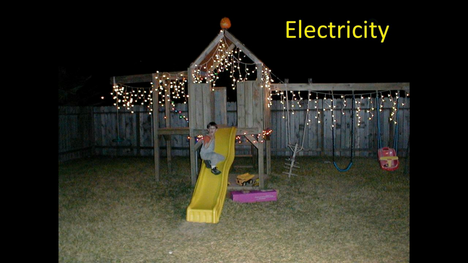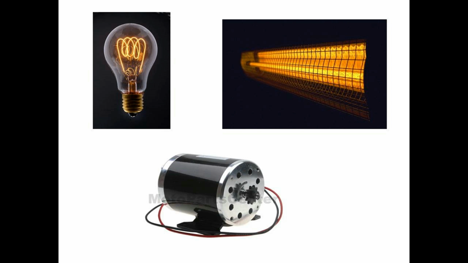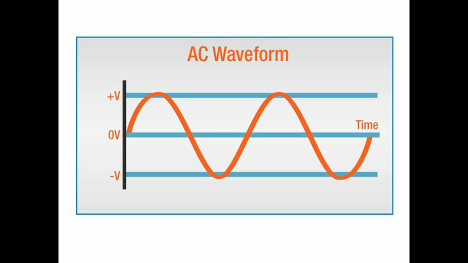Electricity is used to transfer energy from one place to another. Electricity can be easily converted into other forms of energy, such as light, heat, and mechanical energy. That is why it is used to power our homes. Household electricity is an AC current, but to know and understand how AC current works, we first need to learn about DC current.